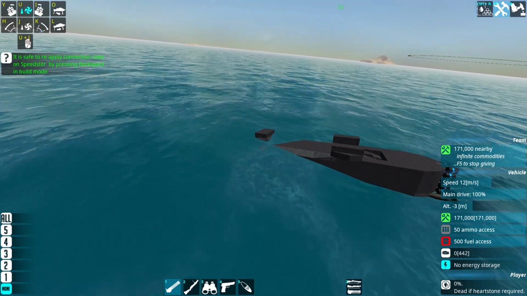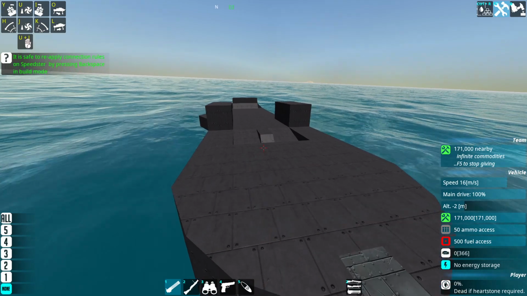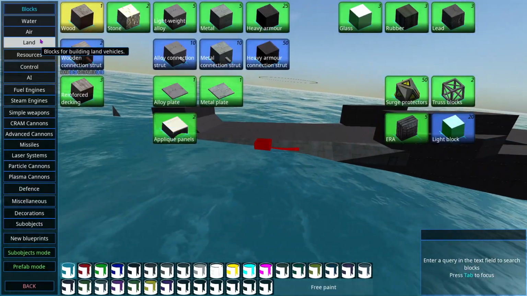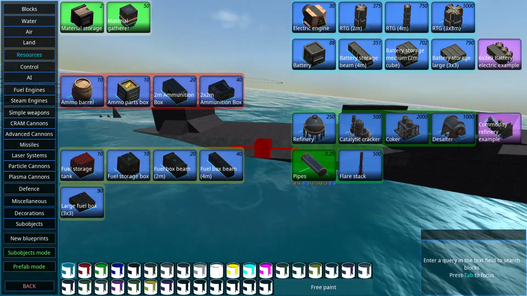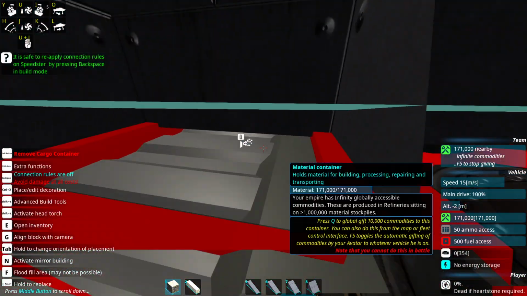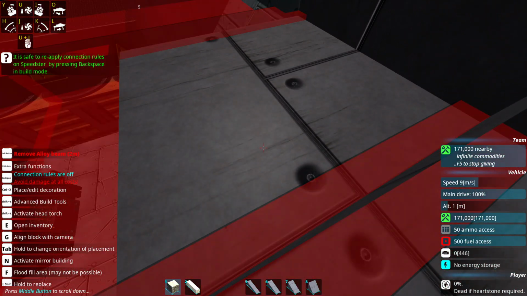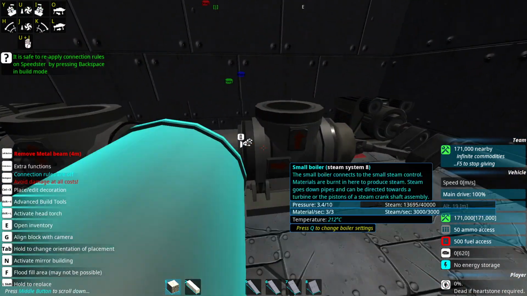I just didn't realize this thing has thrusters, but it doesn't even have any energy storage, which is probably the problem. Actually, I might need to change that real quick. So let me get some resources and then get one of these things. Can I place it anywhere? I don't even know. Let me give you some water real quick. I'm pretty sure this thing is full.